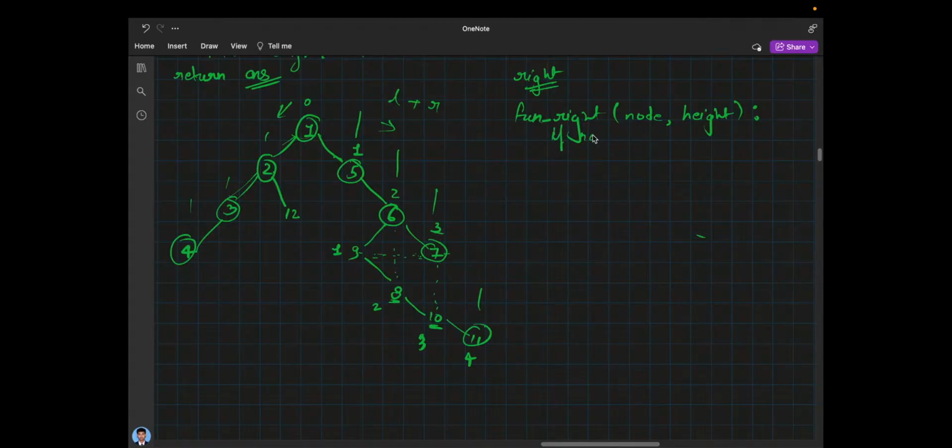If not node, then just return. And if there is node, check if this height is present in our set. Yeah, we are going to make a set also with answer.